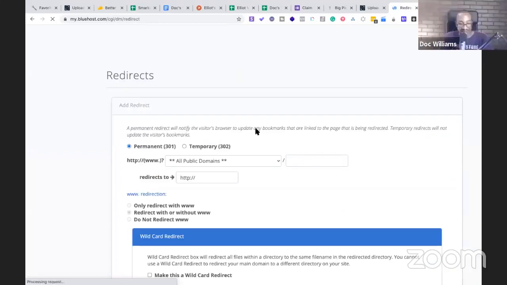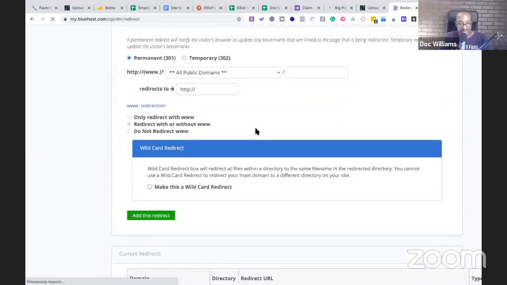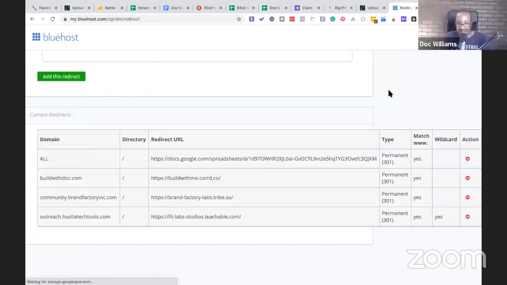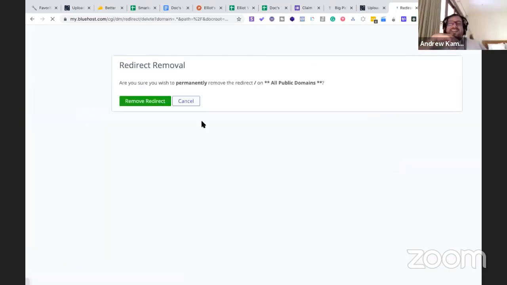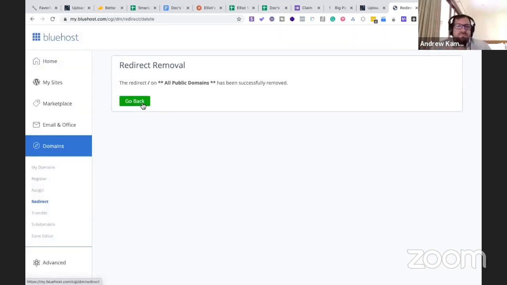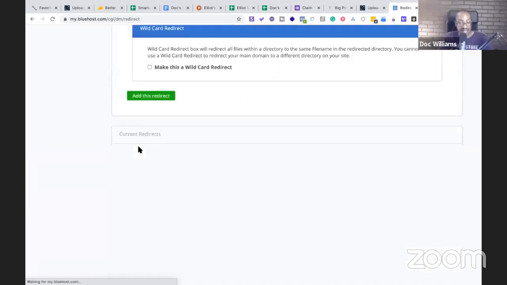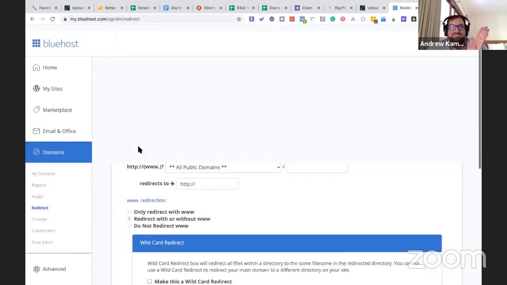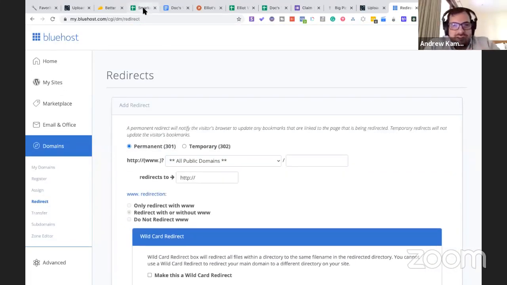Everything is going there. You needed it to change. How do I change it? Okay, just go to the bottom where it says all. Undo that action. I'm so sorry that everything you own is now going to the wrong place. Now you have to add every single one of your websites to the virtual mall. So go back up to the top, and where it says all public domains, you have to choose Docs Virtual Mall.